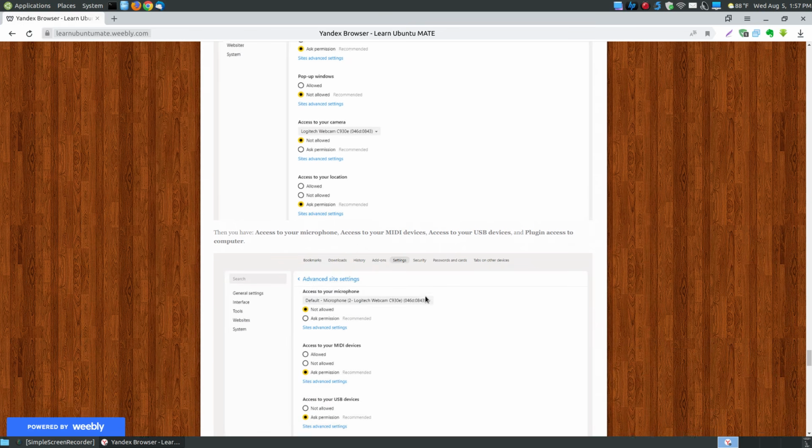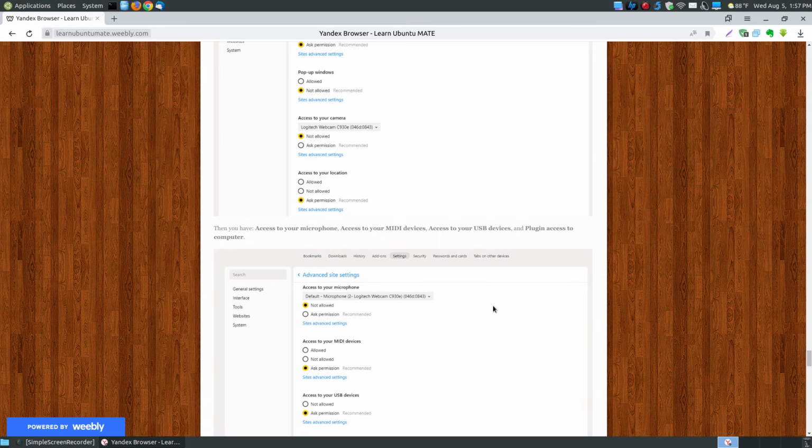Now, if you're a Windows user, you might notice in the system tray down here toward your clock, it may pop up each time you open up Yandex, and you see a little microphone, and it says that Yandex has access to your microphone. If you have a camera on top of your monitor that has a mic, you want to say not allowed.